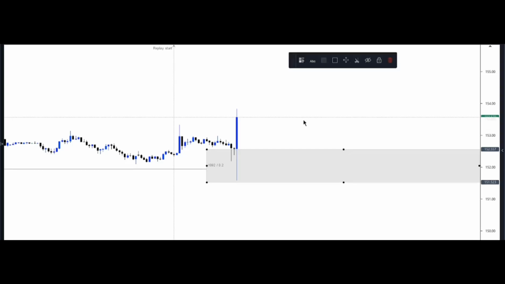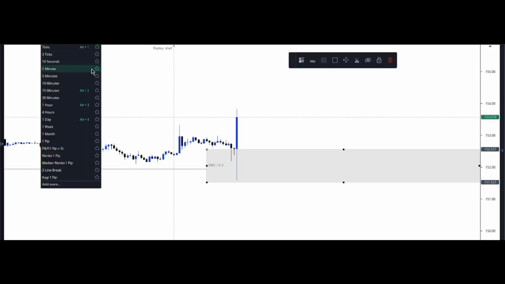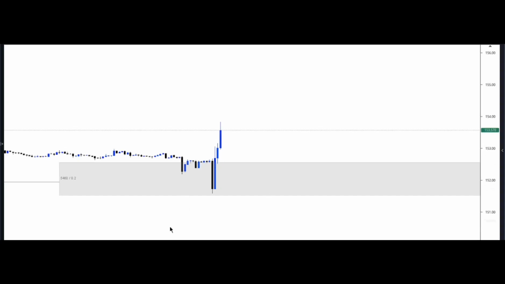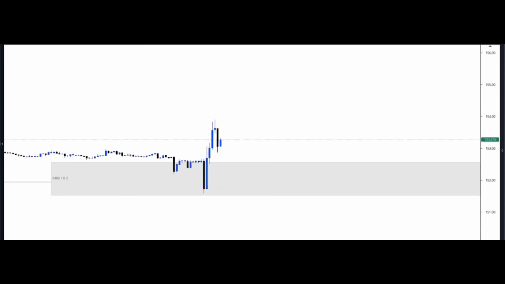Okay, so that's it. And then you can go down to the 1 minute time frame to further refine if there is any room for refinement. Now this is the 1 minute time frame. Is there any room for refinement? No, there is no room again for refinement. We are okay here. This zone is reasonable. So we are going to wait for price to come and tap into it, and then we go long. Now, we can press forward to see what happens.